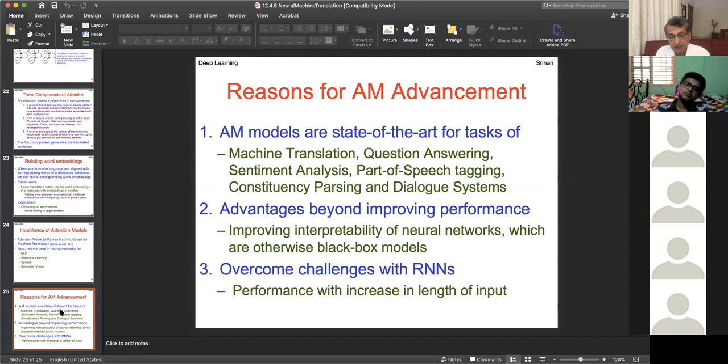And they also overcome challenges with recurrent neural networks. Recurrent neural networks, if you give long enough sequences, will learn all the vectors that you need, but it becomes pretty long. And the attention model seems to capture that in a nice summary form, right? Okay, so that is my prepared lecture for today.